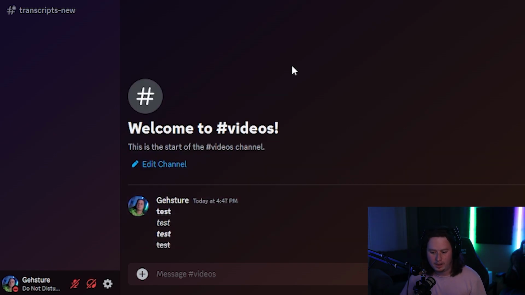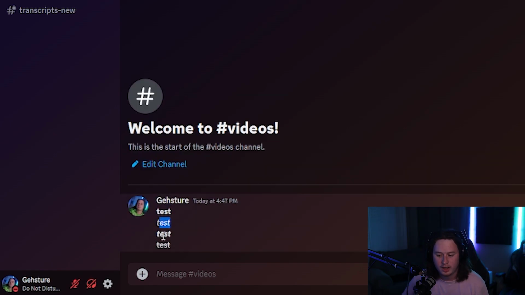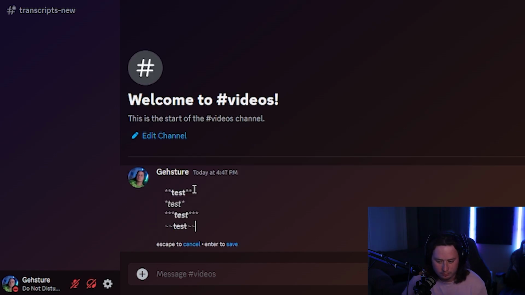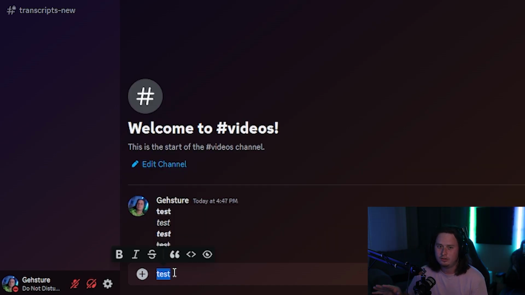Next up, we have other formatted text. So things like bold, italicized, bold and italicized, or strikethrough. If you didn't know, this is how you do all of these different formats. To do bold, you just do two asterisk signs on each side of the text, and that will get you a bold text. To do italics, you do one asterisk on each side. To do bold and italics, you do three asterisks. And to do a strikethrough, you just type in the tilde key twice on each side, and that'll get your text struck through. Now, to add on to this point a little bit, an easier way to do this is you can just highlight your text and click bold, click italics, or even click strikethrough, and it'll do all of this for you.